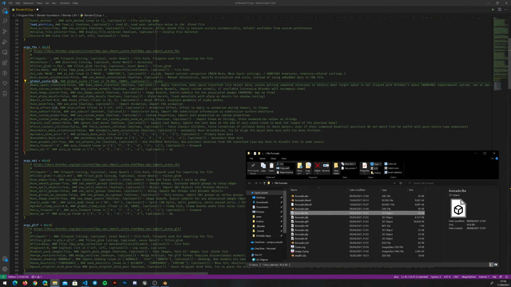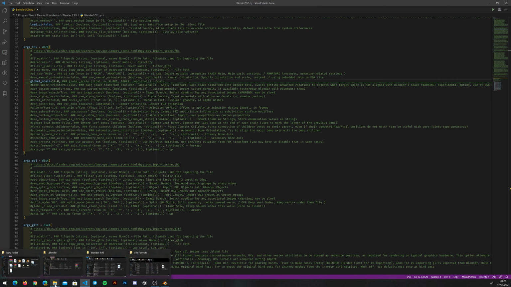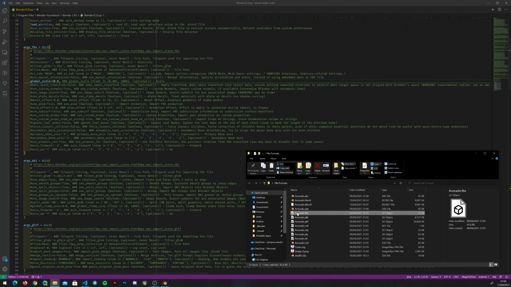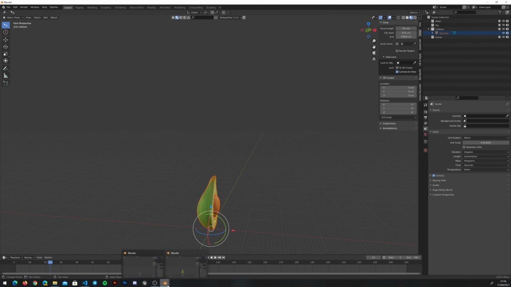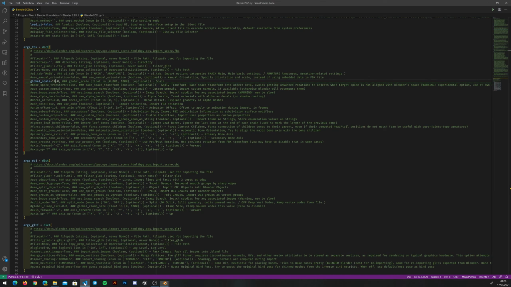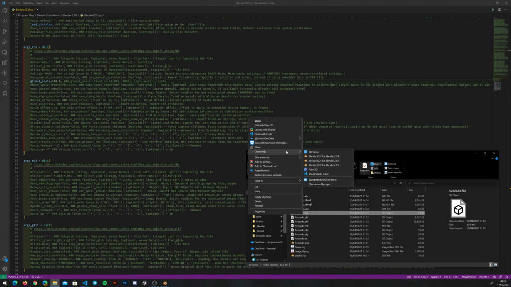This is the scale, default scale 1. Let's set it to 10, save, and open the FBX again. 293. Here it is. We can see it's bigger. Let's set it to 100, save, and open with 293.